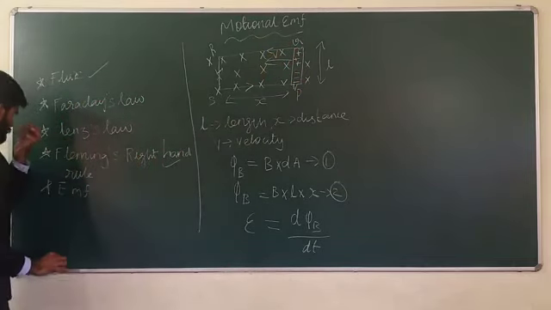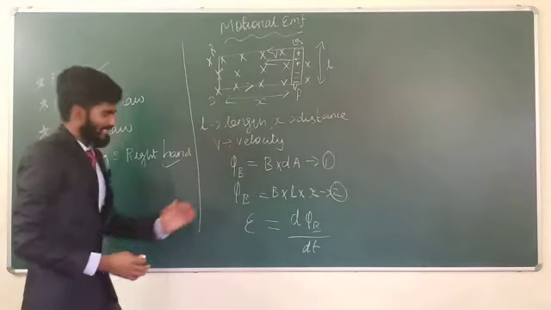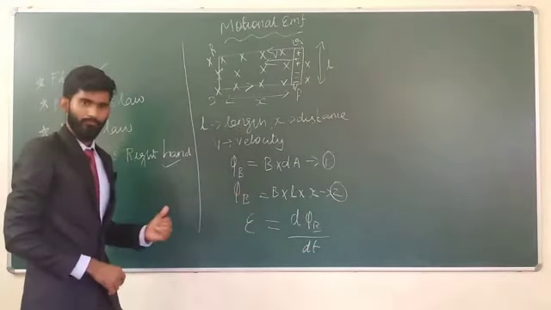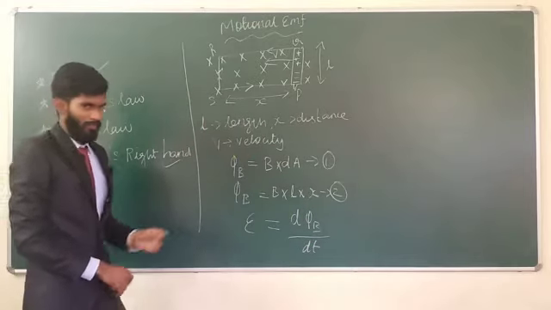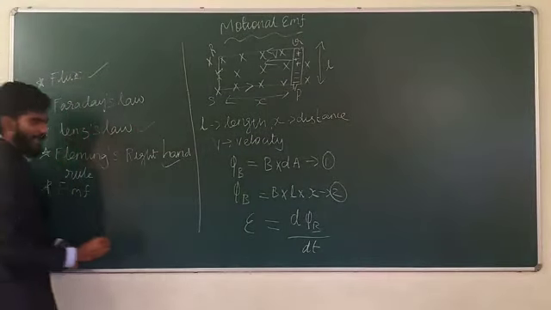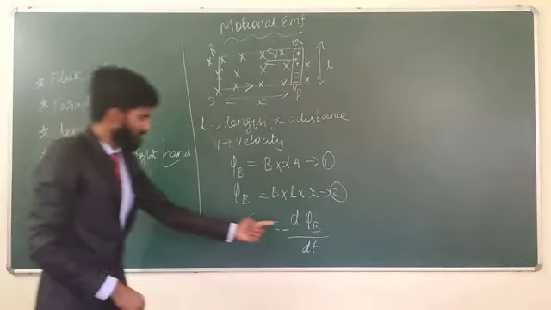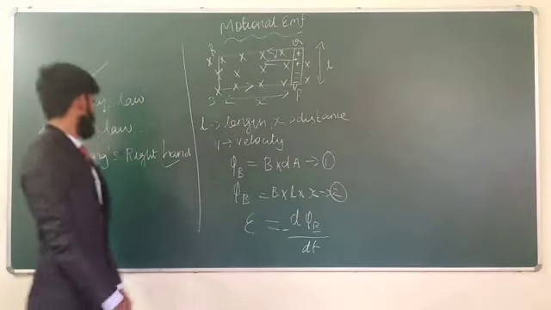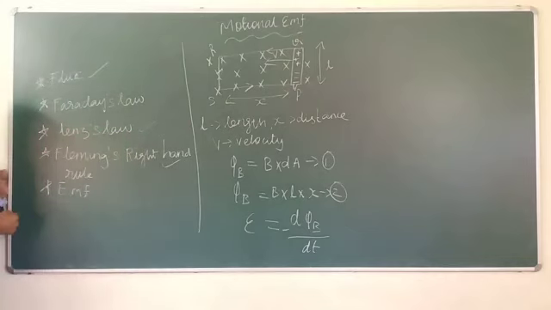So this we understood, and now coming back here, the change in magnetic flux is produced, change in magnetic flux induces the EMF, and here we are going to add only one more negative symbol. What does it mean? Why does this negative symbol arise? That is explained by Lenz's law. So what does Lenz's law say?